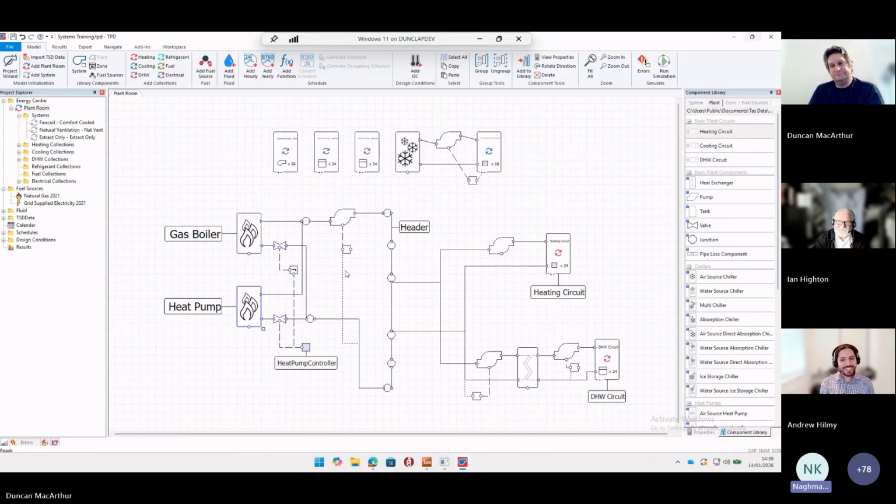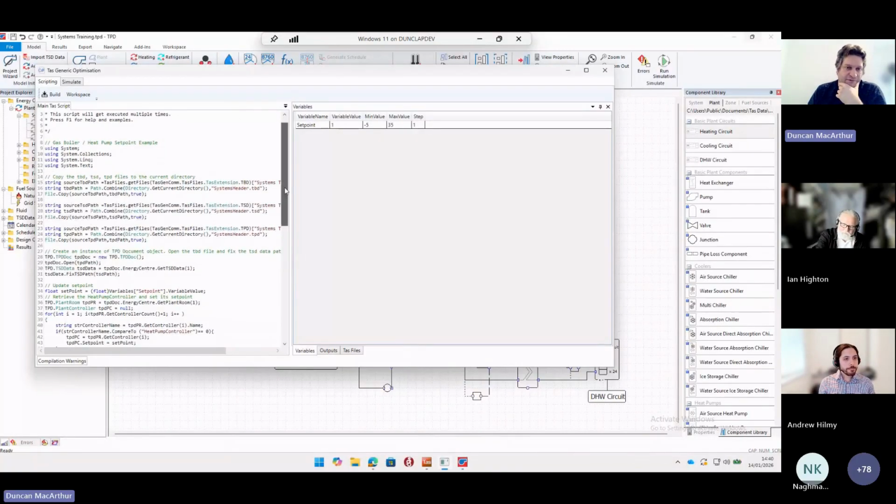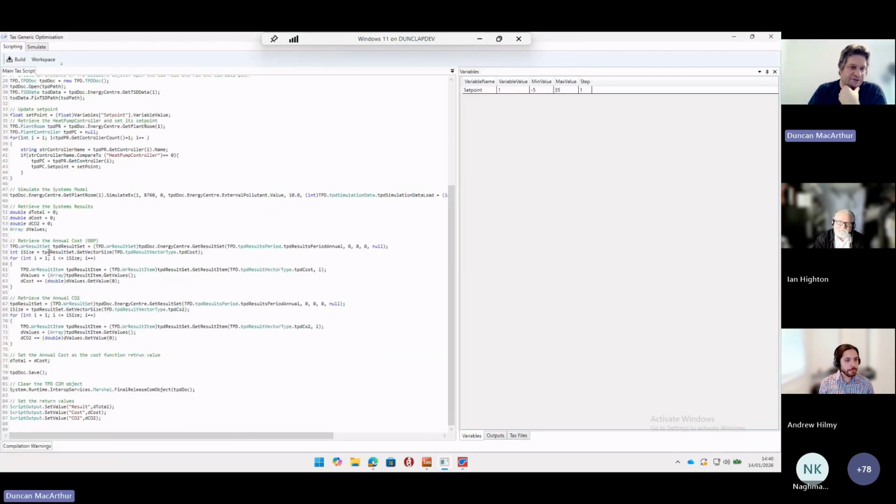Okay, Stuart's asking, presumably you could produce a script to determine the optimum temperature, which would optimize another key performance indicator. For example, the optimum solution to drive down carbon emissions. Can it do that? Yeah, so you can, if I change the script here. Instead of reading the financial cost graph, it reads the CO2 graph.